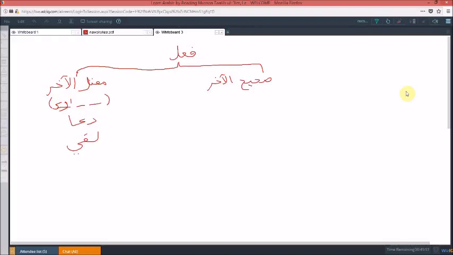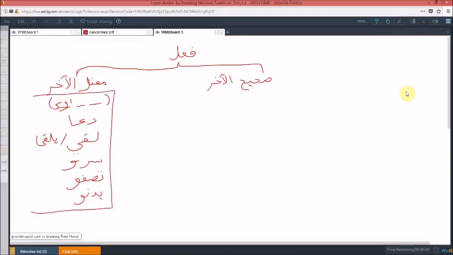No, it can happen. You've got sarwa, ar-rajul sarwa, or you've got tasfu, because it could be past tense or present tense. Doesn't matter. It's ending in a waw. Yadnu. Anyway, these ending waws, alifs, yas: laqiya ends in a ya, yalqa ends in an alif, basically, because this is an alif maksura. And there's yabni, which is another ya. Past or present, if it ends in an alif, a waw, or a ya, it's mu'tal al-akhir. Basically, this mu'tal comes from the word illa, which means a sickness or a weakness, a deficiency.